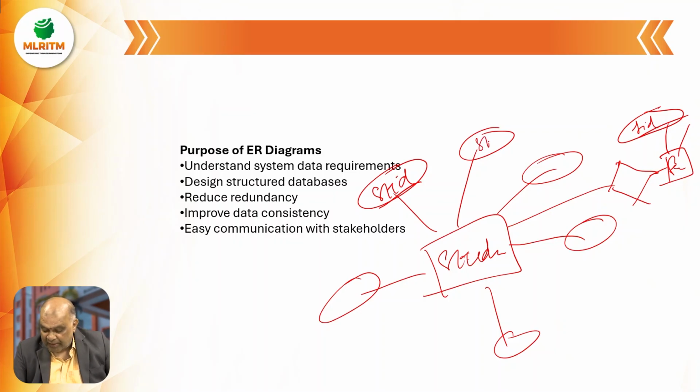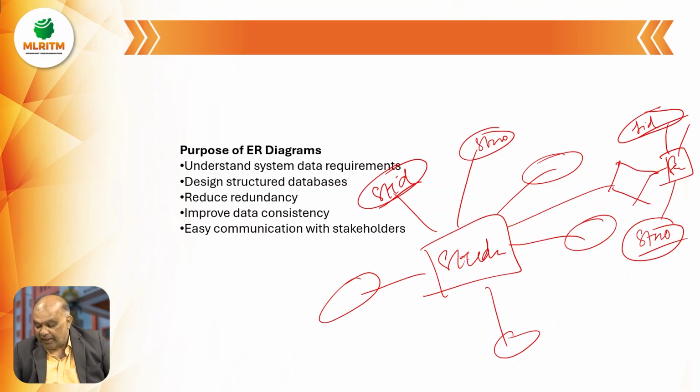Here the student number is there, and here also there is a student number. In this table, we specify the student number as an attribute. Here we can specify it as a candidate key. A candidate key is a primary key plus some other attribute. In the faculty table also the student number is there, and the student number will be the candidate key. So primary key plus another attribute will become a candidate key. In that way we can reduce the redundancy of that particular ER diagram, and we can improve the data consistency.